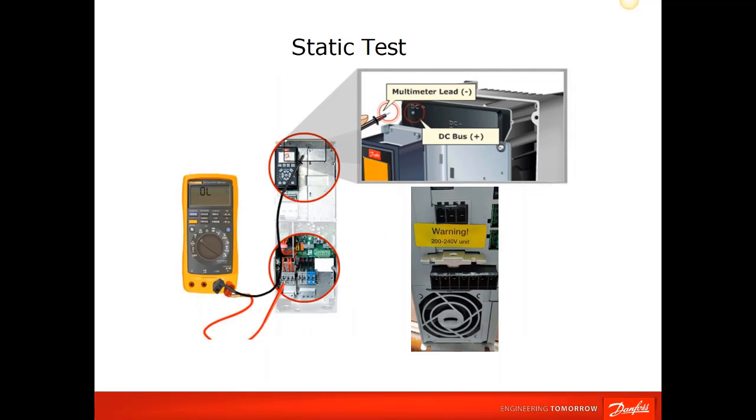In order to check a diode per that previous chart, you have to access the power inputs and power outputs, which would be here. Depending on what size drive you have, this is a small A-frame size drive. This is a very small 5 horsepower, 3 horsepower size drive. You'll see that the plus and minus bus is right here, and your UVW is here, and L1, L2, L3 is here. So that is your bus and your power terminals.